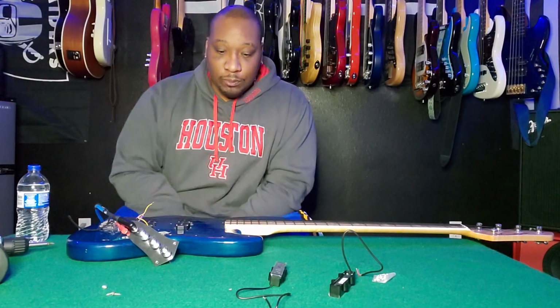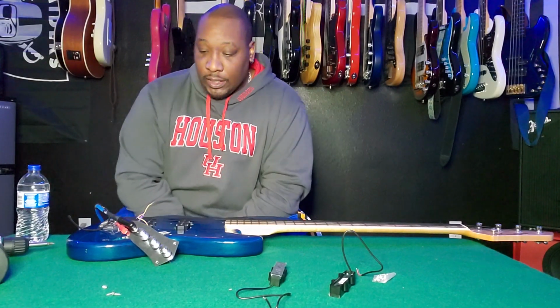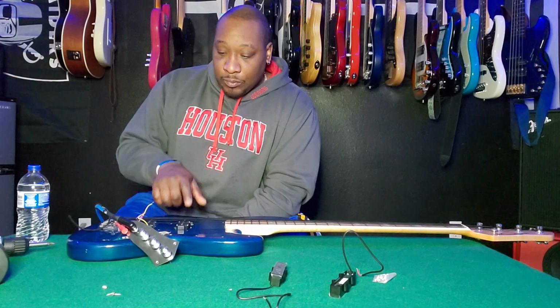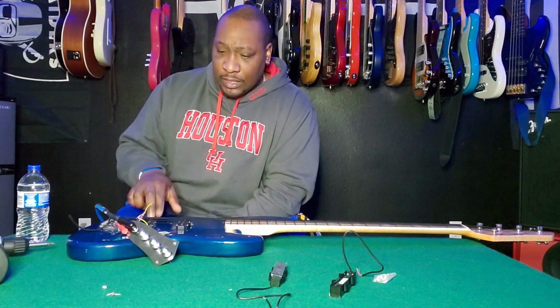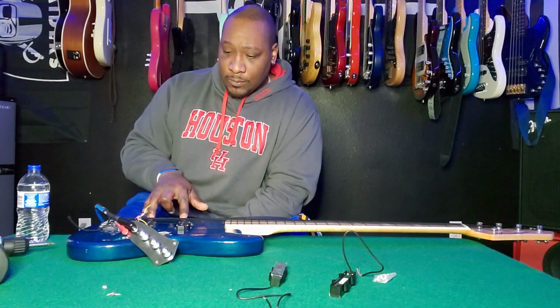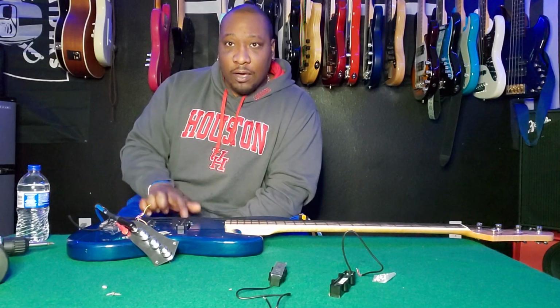I actually put this project off for a few months, just not wanting to deal with it. So here's the problem for what I can remember. I believe this pickup has gone out, and I believe the preamp itself is actually good, but I've got to figure out if these pickups are actually out or not.